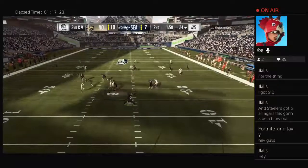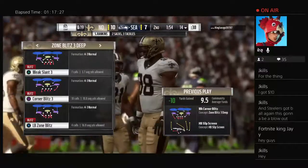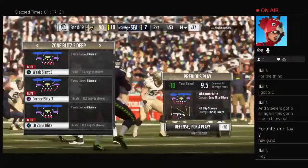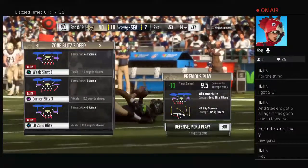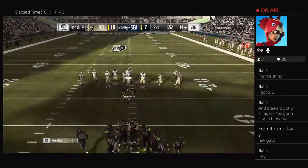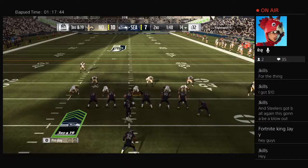On second down, Wilson. Let's go. The Saints pressure gets him. Brought down for a sack. Sheldon Rankins in there to pick up his second sack now of the afternoon. That's how we do it. Wilson and the Seahawks looking for something big following the sack. It's 3rd and long here.